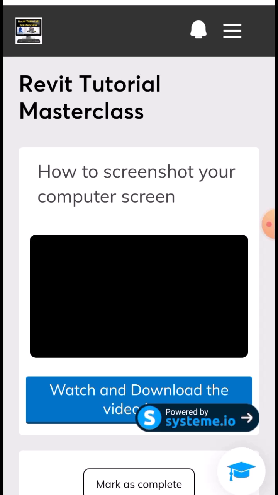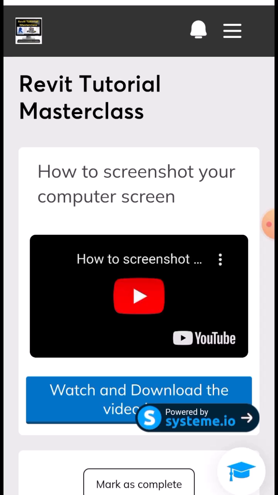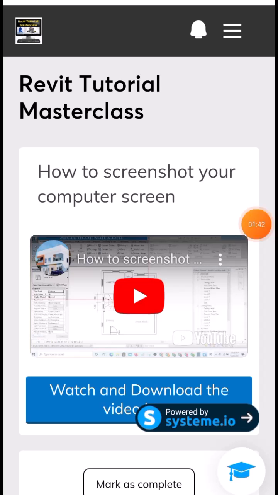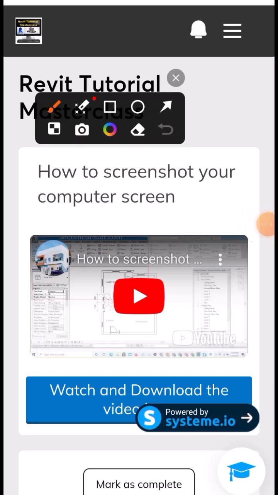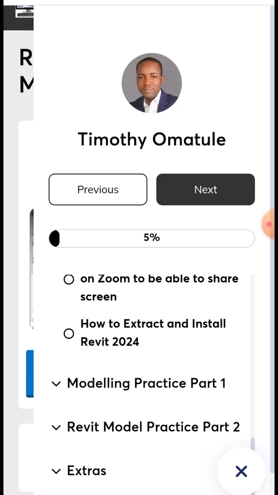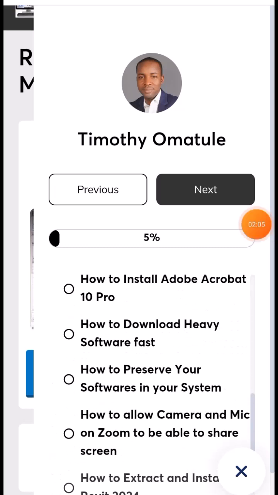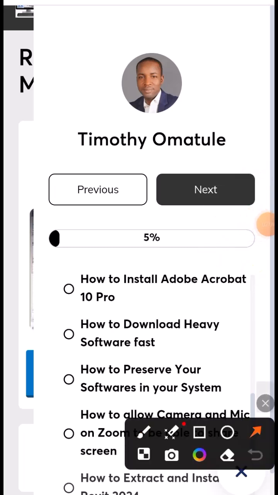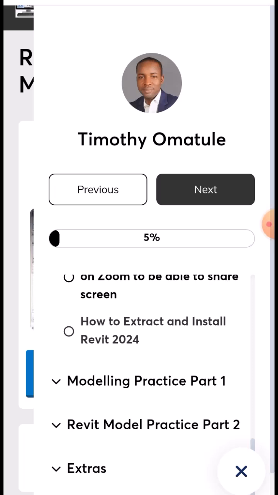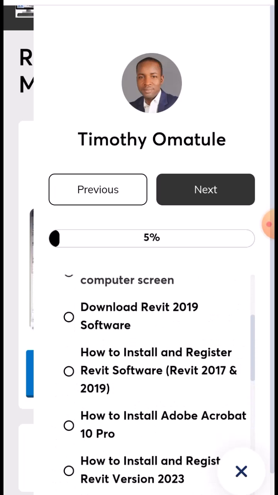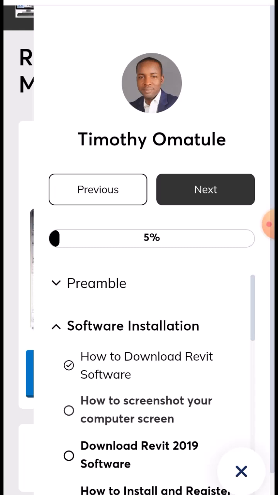of the videos. If I don't want to watch this one, what I will do next is click on this particular icon. Let's click on this icon here. Now you see all the videos. You can grab this slider, you see this slider on the right hand side here. You can use it to scroll through. I can collapse this.